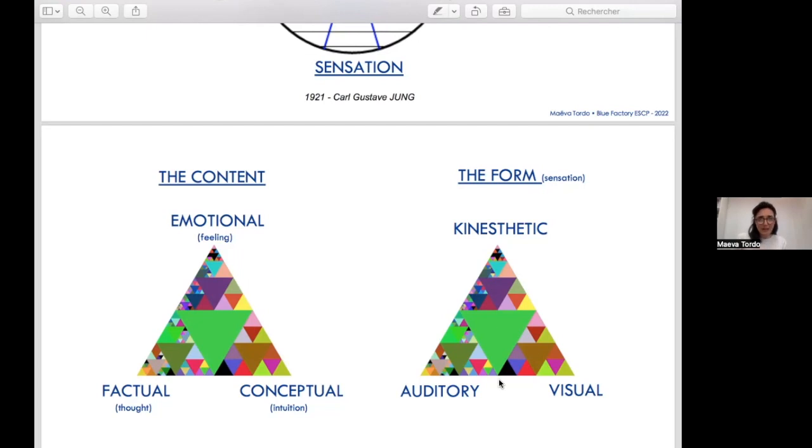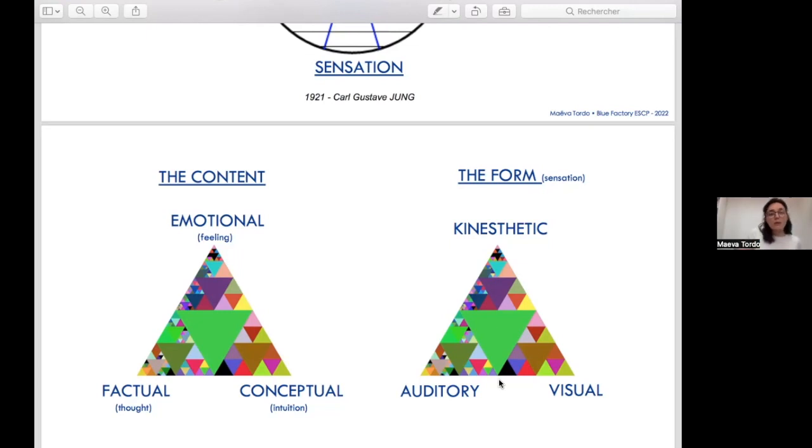And if you work on that, you can realize that when you present your project, often we are only on one type of presentation. For instance, myself, I often use mainly emotional and conceptual. And this is not my spontaneous way to give factual information. But if I am presenting what I do to someone who is very factual and much less emotional and conceptual, we cannot understand each other.